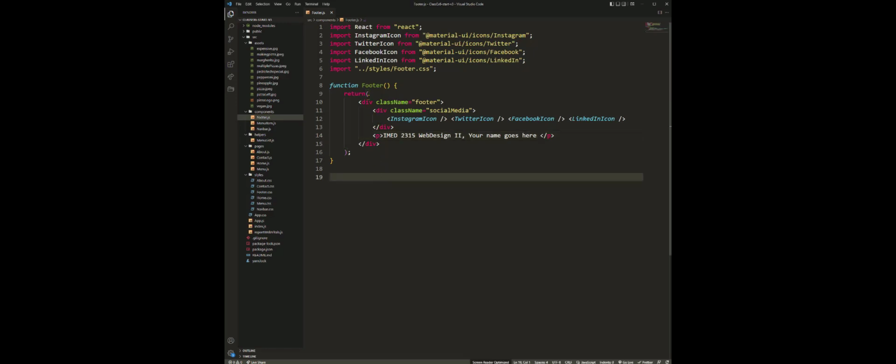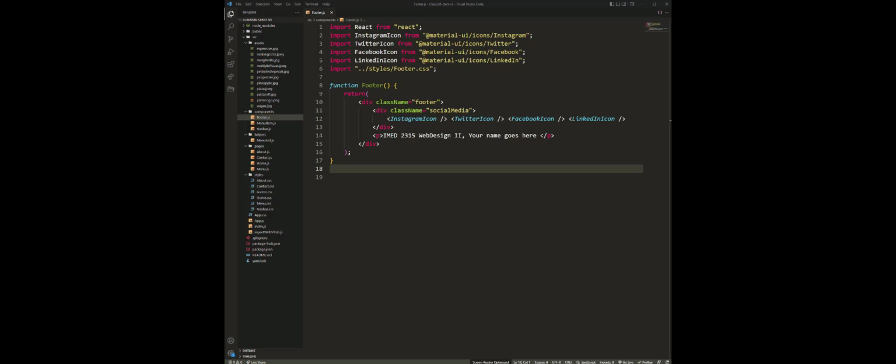So make sure there's all the left and the right parentheses, and make sure your left curly bracket matches your right curly brackets, and make sure you have a semicolon after the return function with it. Here's the opening of the div tag, and there's the closing of the div tag. There's a nesting of that div tag inside of that. So make sure all the syntaxes are properly done here with it. Pause your computer or pause this video and compare mine with yours. This is the footer.js. It's underneath the component subdirectory.